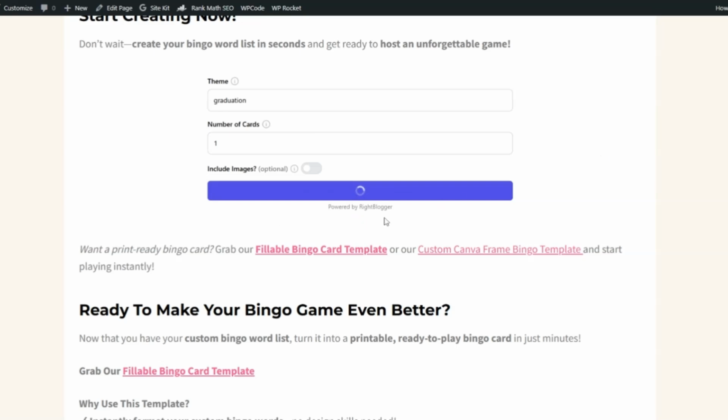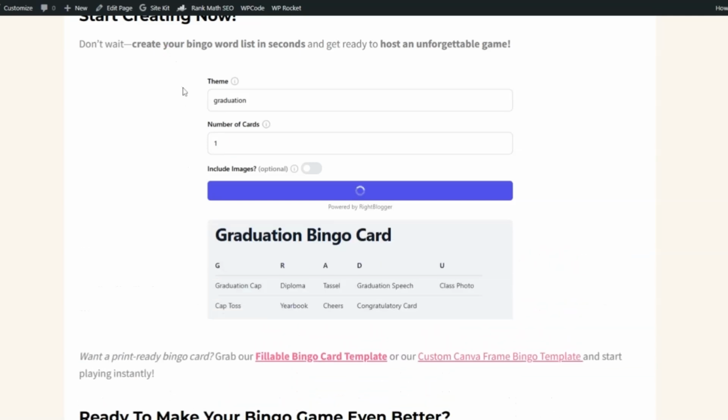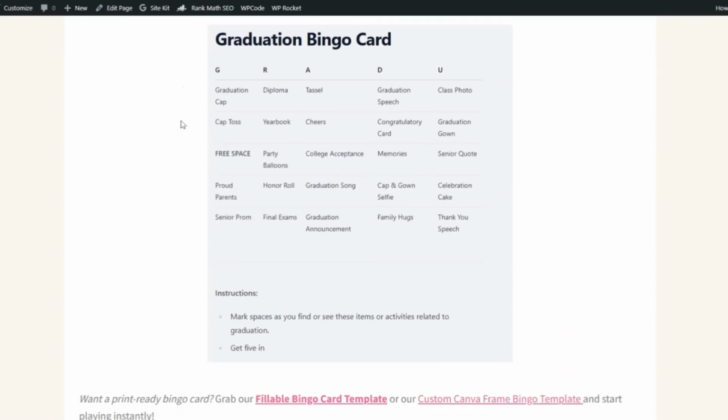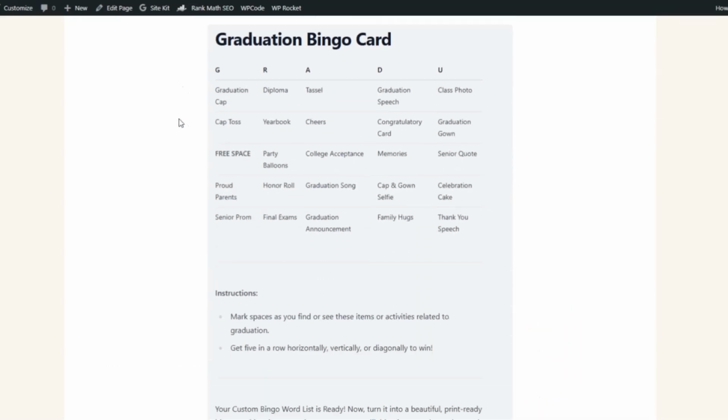And this tool is a free tool that's powered by Write Blogger, which is one of my new favorite tools that I've been using for the past several months. But it's going to work here, and then it's going to give you some ideas. Okay, so this gives you some ideas on some words that you could include.